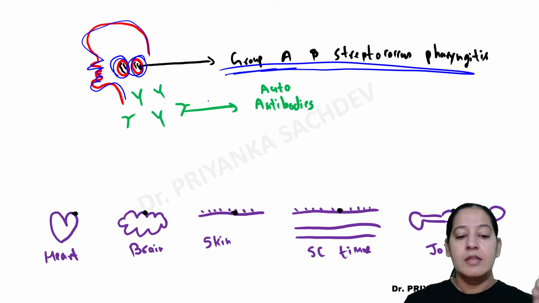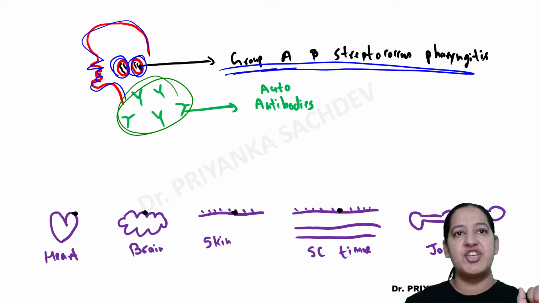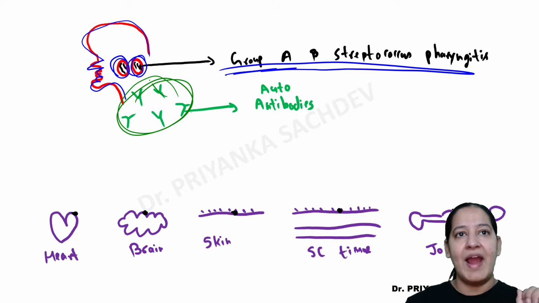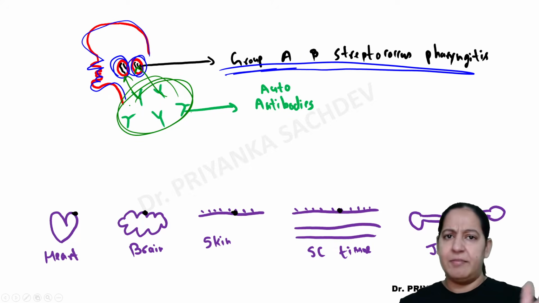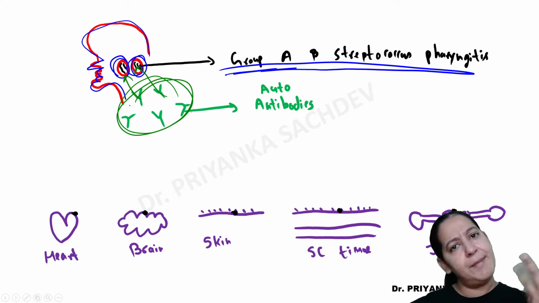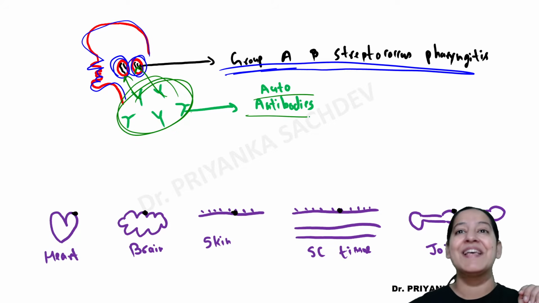What will happen? The body of the child will form antibodies against it. You can see the Y-shaped antibodies formed in the blood of the child. These antibodies will bind with the antigen present on the surface, antigen-antibody complexes are formed, and the bacteria will be phagocytosed and killed. So what is the problem here? Actually the problem is with the antibodies. These antibodies act as autoantibodies.